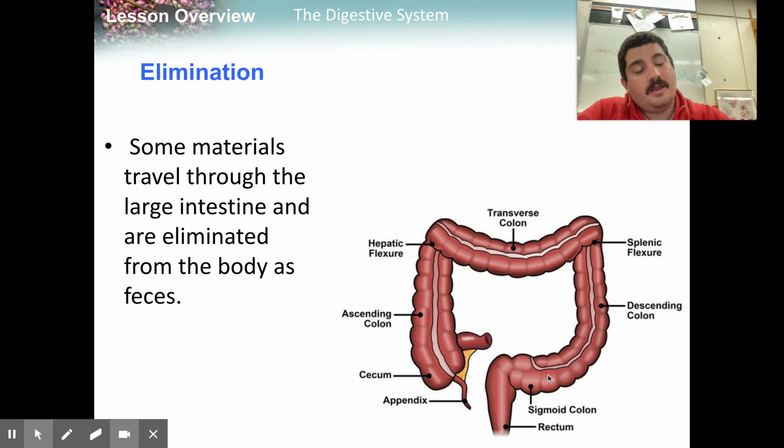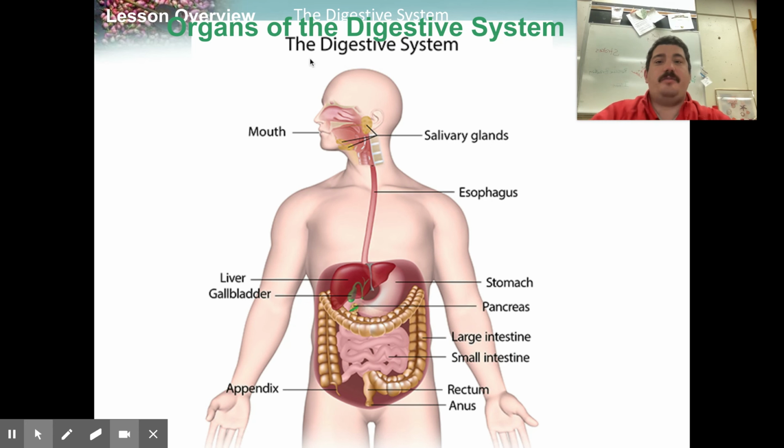Right at the end of the colon, which is also another name for our large intestine, if you didn't know, you basically have feces or poop in here, and that's where it gets stored up in your rectum. So when you feel yourself having to go number 2, that means your rectum's starting to get loaded up, and your body goes, oh, it's time to go. All right, and then we have elimination.